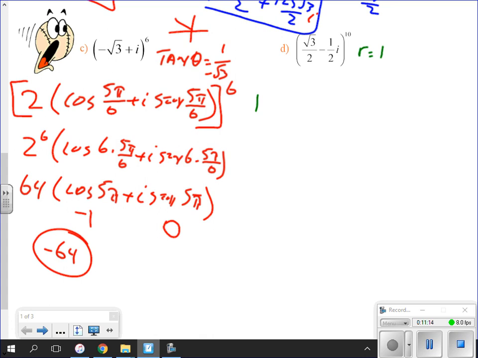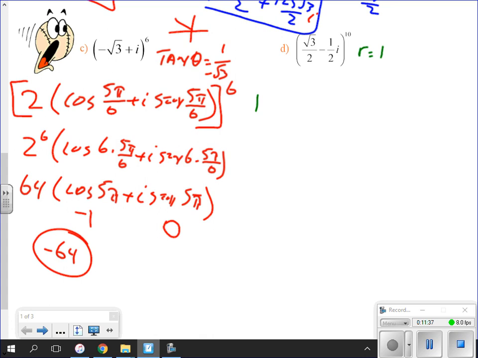And then I find, yes? So will it always be 1 if it's any... If it's particular values that are found on the unit circle, yes, it will be 1. So not just those exact ones? No. Any unit circle coordinates, r is 1. If you don't believe me, just take the first one, square it, square the second one, add them together, and take the square root. You will get 4 over 4, which is 1. The square root of 1 is 1.